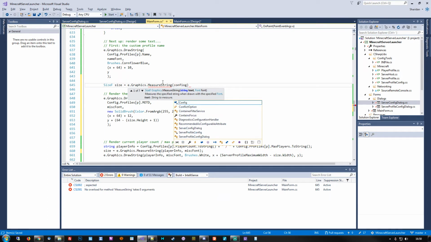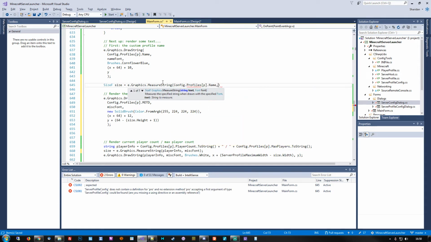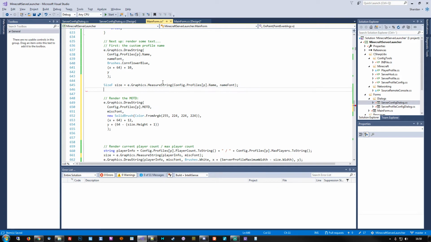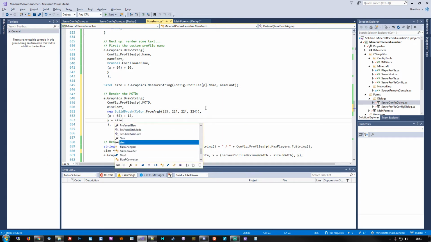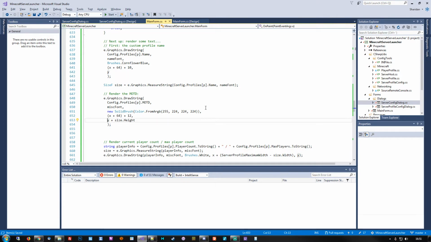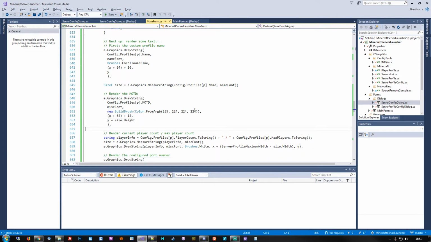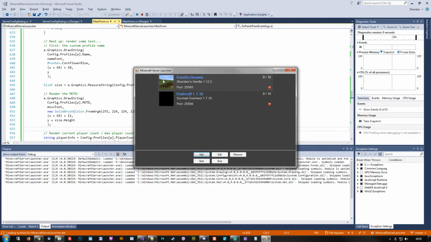Grab the config profiles name using the name font, and that then grants us the height of the custom name for it, which should add up to us just specifying y plus size.height, and that should then render the MOTD right underneath the custom name. So let's see. Here we go. Now it starts looking a little better. Now we actually have usable information.